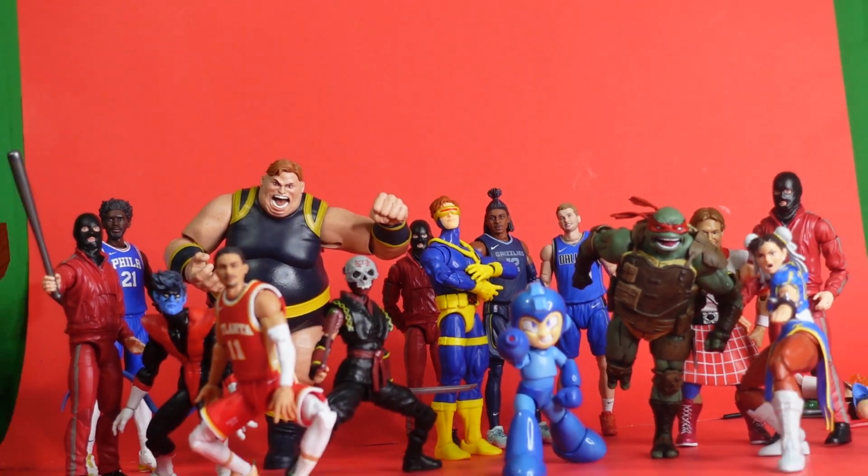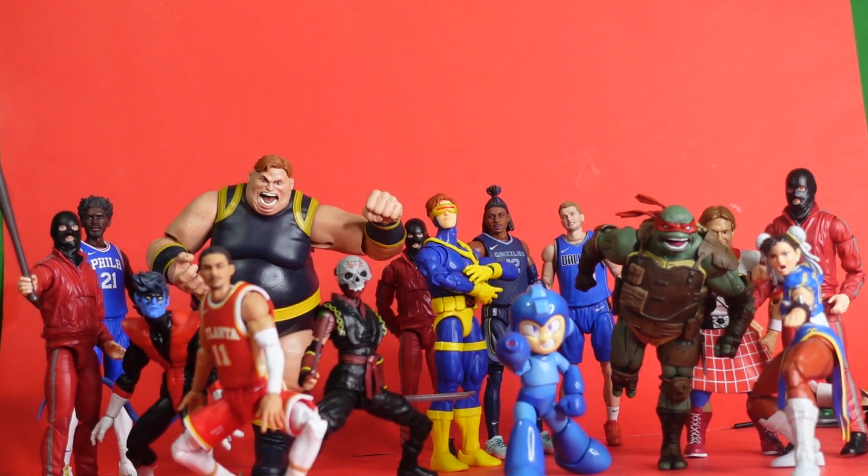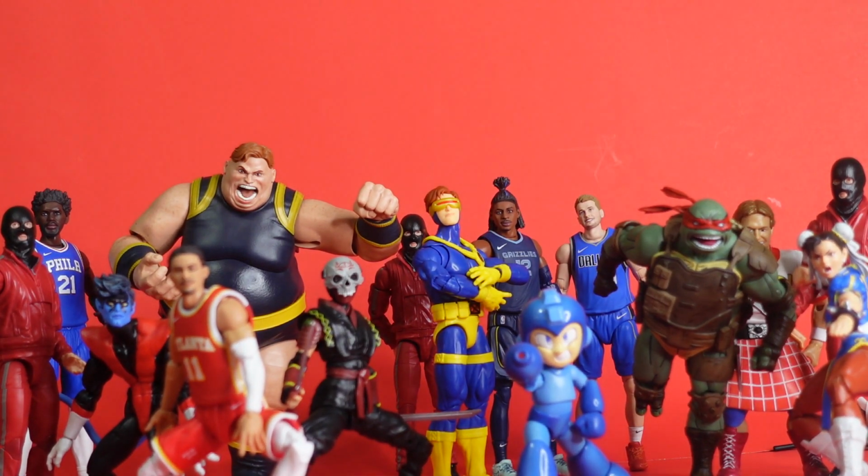So there you have it, folks. This week's episode of Pallet Picks. Kind of wanted to do it all at once. Ain't none of these figures up here new, but I just thought I had a good haul, man, a good crop of figures here. And they are. And they're all very different, from all different brands, from Hasbro to Mattel to NECA to Jada.